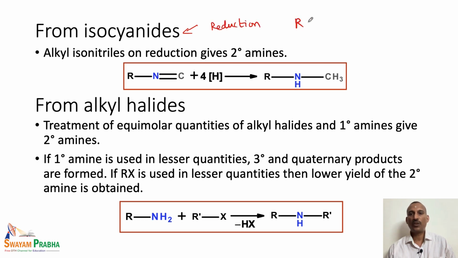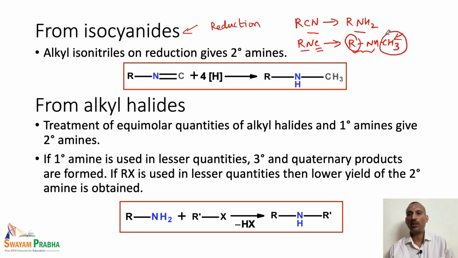So, we have earlier seen that cyanides can be reduced to the corresponding primary amine derivatives. So, this is what we have seen earlier. The reduction of cyanides gives the primary amine, but if we use the isocyanate, that is RNC, if it is reduced, then we end up with a secondary amine. So, here there is a terminal carbon. This carbon on reduction gives the methyl unit, and this RN part is the one which is written here. So, we have two alkyl units, alkyl unit 1 and a methyl unit 2 attached to the nitrogen. So, this is the secondary amine.